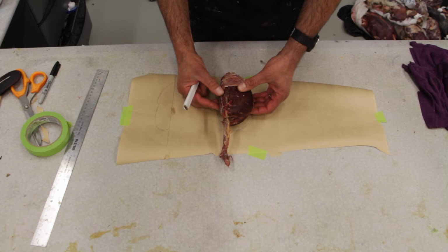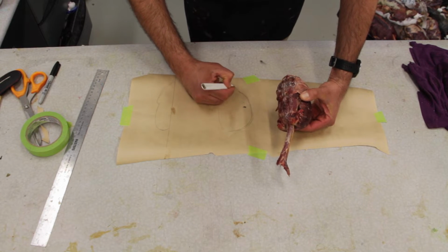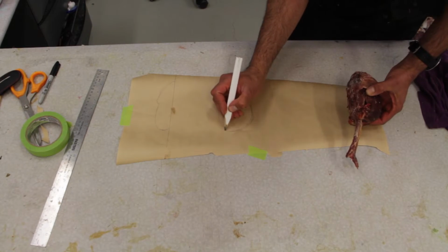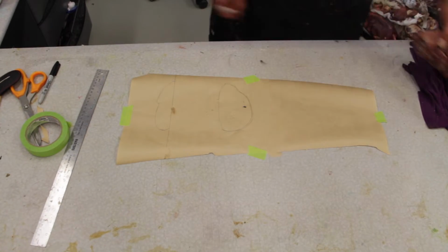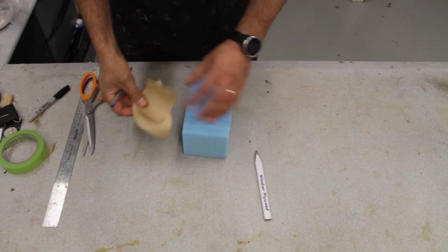I usually keep all my traces for future reference, because there might be another bird of the same size that comes in with a really bad, squished, or damaged body. At least we have some traces.